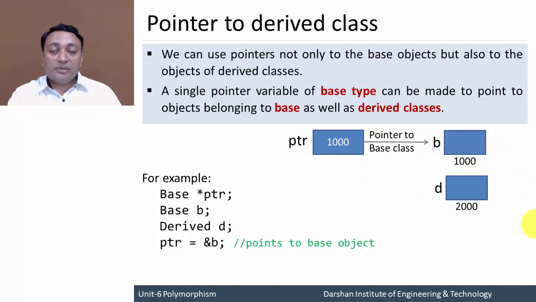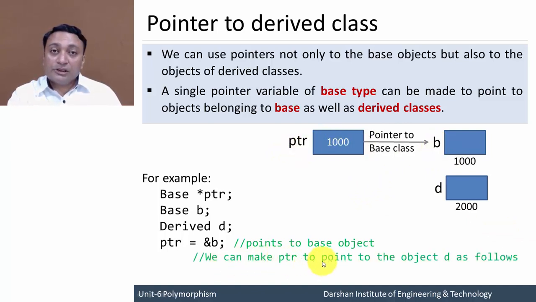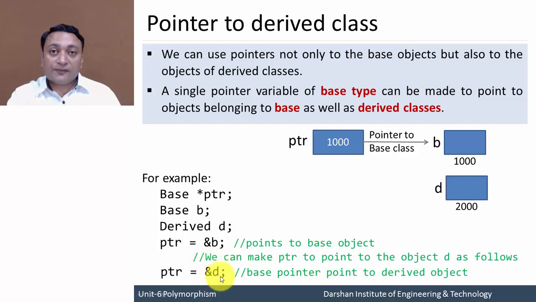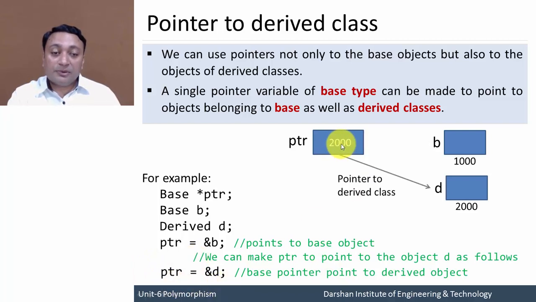If I write B dot any member function, I can access the same with pointer and arrow operator. We can also make the pointer point to the object of derived class by writing the address of D — that is 2000 — and storing it in the pointer variable PTR. Here PTR is of type base and we are storing an address of type derived. In normal cases this would not be allowed, but here in inheritance it will be allowed, and the pointer will point to the derived class.